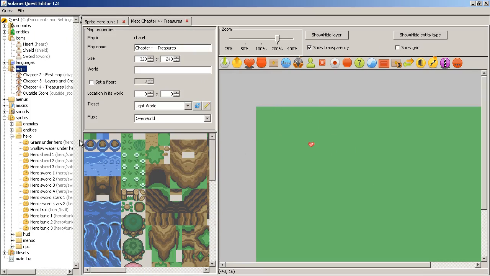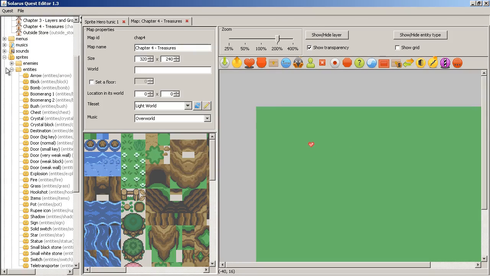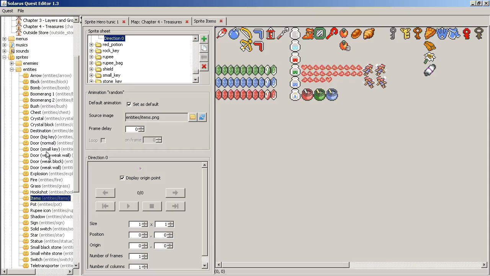Why? Because there is a mandatory sprite that you have to do, and it is already here because it was included in the A Link to the Past resource pack. This sprite is called entities/items, and first of all, it must exist, and it must contain for each item an animation with the same name.